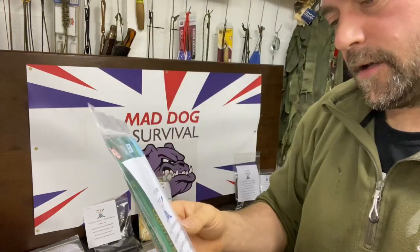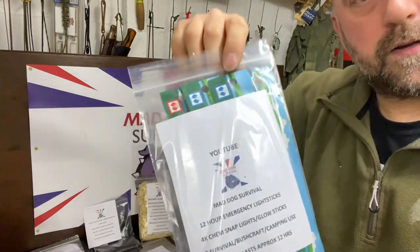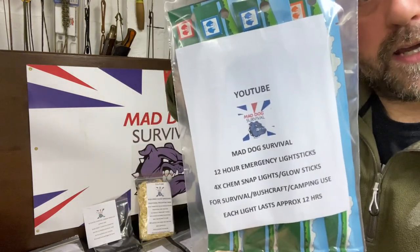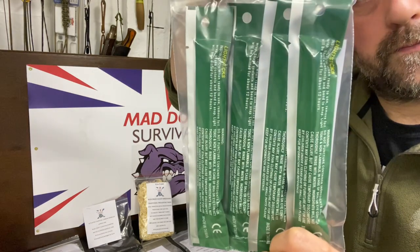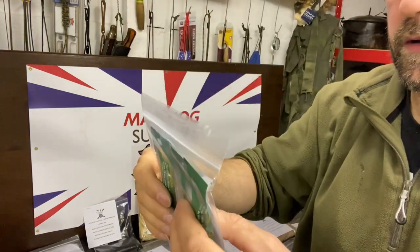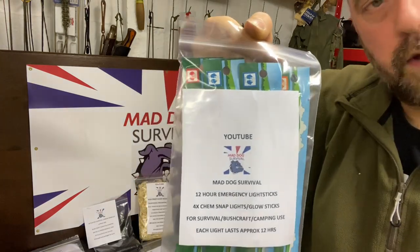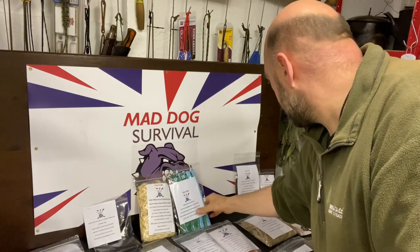Again, the 12 hour, they're actually rated at 12 hours, but I know I can guarantee them for 8. These are the emergency light sticks, snap light, chem lights, and they come in blue, like an aqua, a red and an orange.